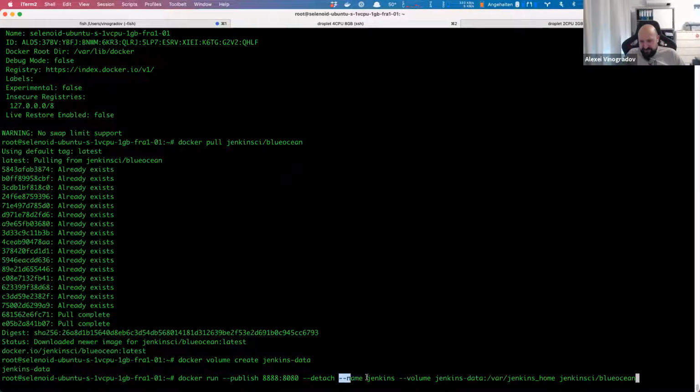Then we give a name to this container to have a clear understanding of its purpose.